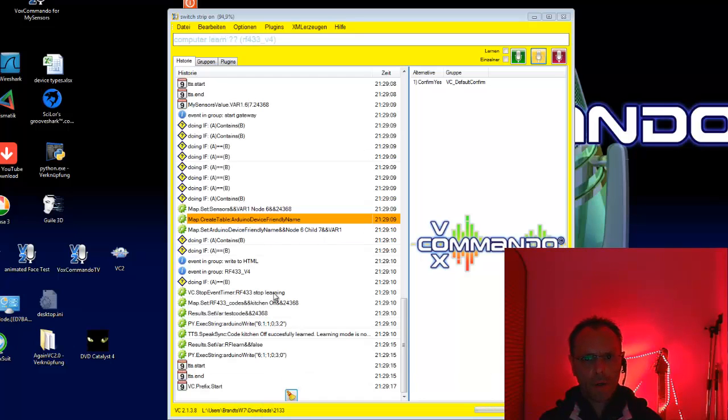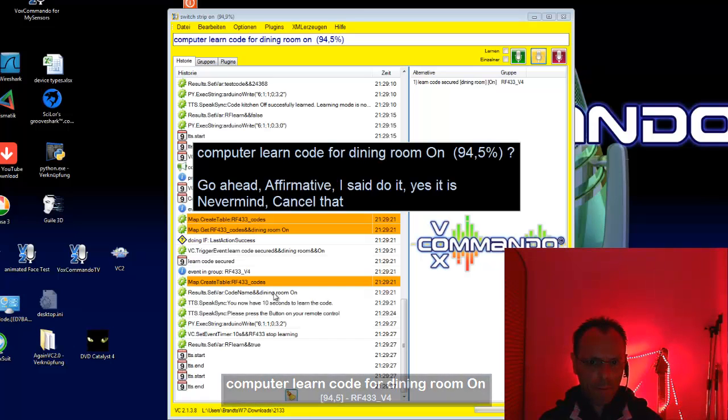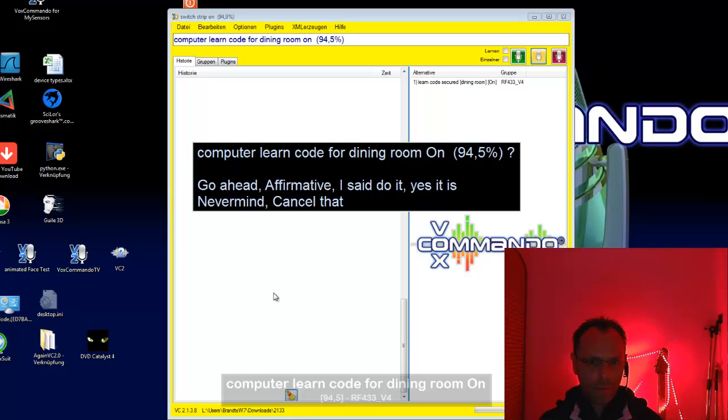Computer, learn code for dining room on. You now have 10 seconds to learn the code. Please press the button on your remote control. Code dining room on successfully learned. Learning mode is now disabled.